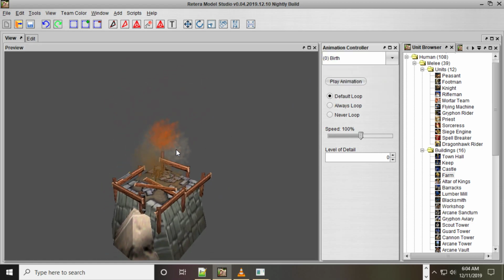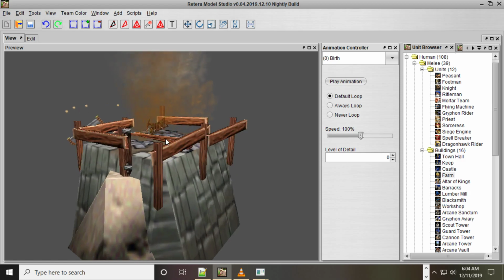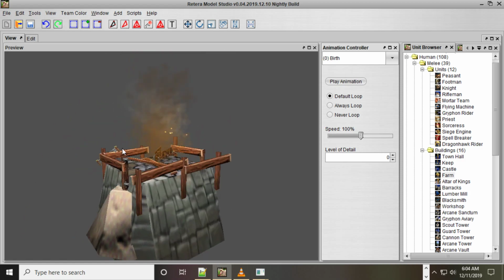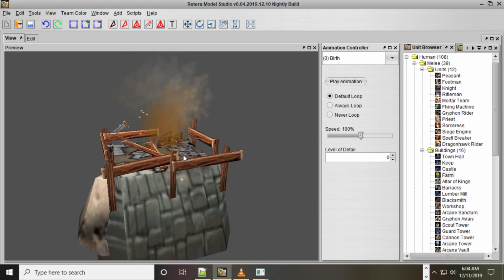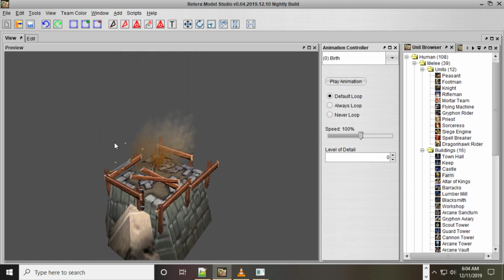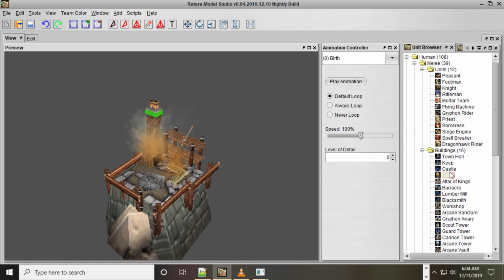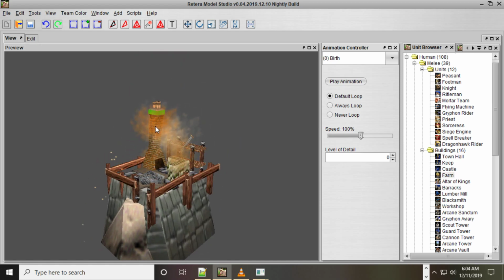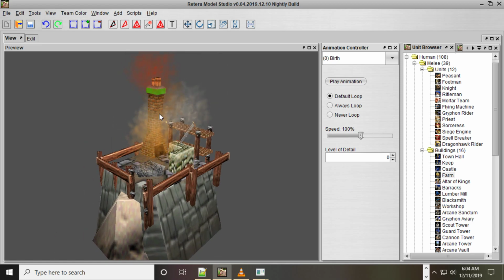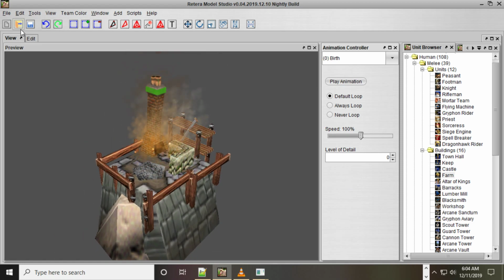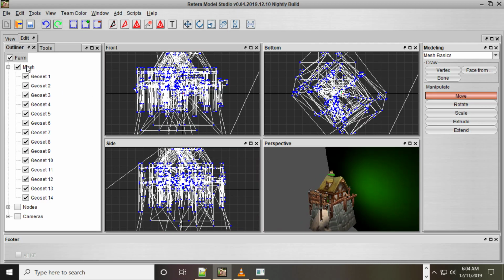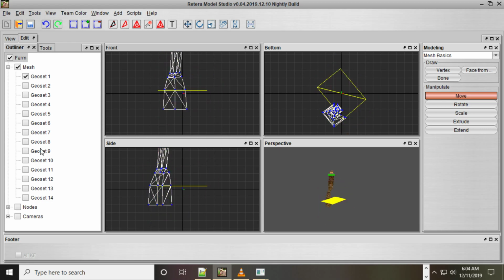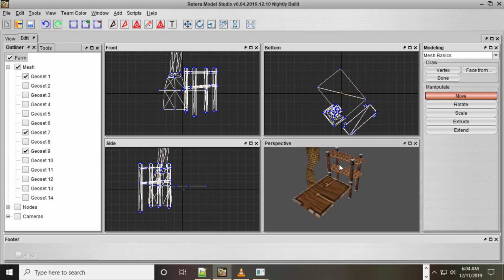That's just silly. But if you look at the farm's birth animation in general, what you see is that it's got some smoke and some wood and all this stuff going on, a little moving axe, right? And it's specific to the farm. Like, that chimney is a farm chimney, and it's not on any other model. So when you look at how the farm does its birth animation, you can see that it's all these little parts, like this chimney and these little racks of wood, and they're inside the farm. They're a part of the farm.